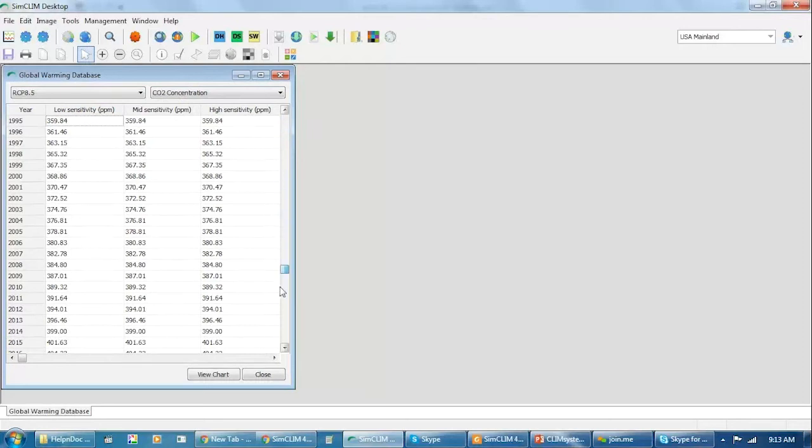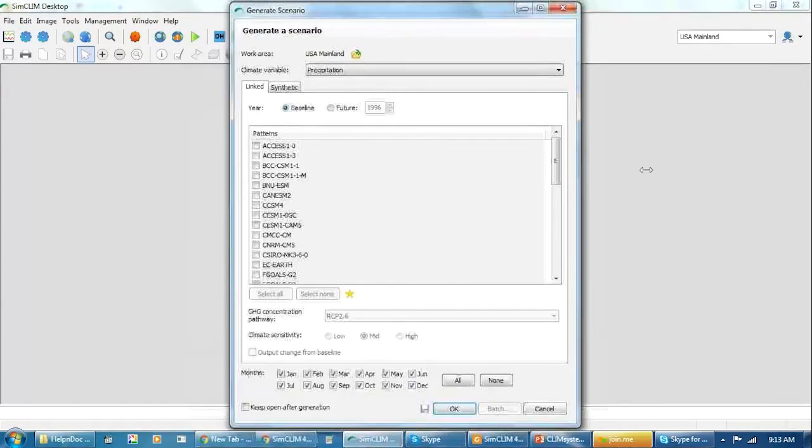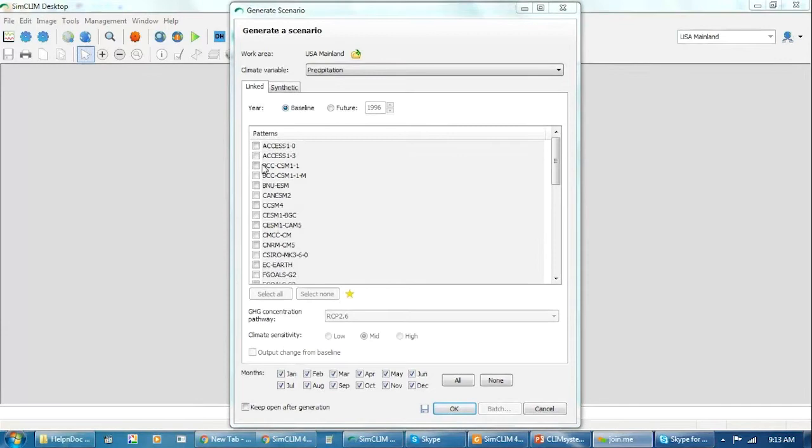All right, so that's the introduction, very quick introduction to the scenario generator. We're working on a beta version of that as well, the map generator, that's going to have quite a bit more functionality in terms of access to shapefiles. That's just under development, but that'll be released in the next few weeks. Very powerful new map generator.